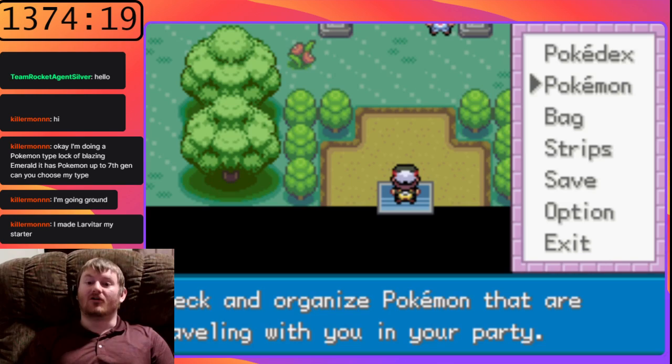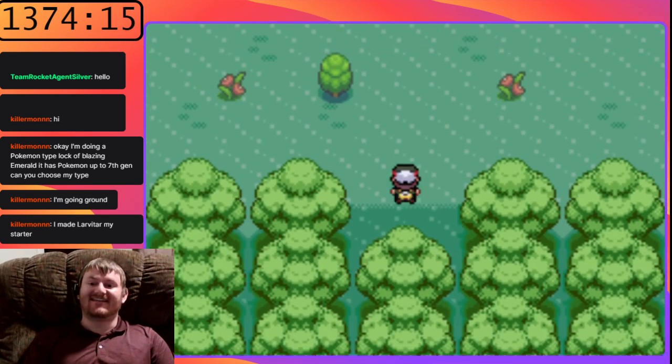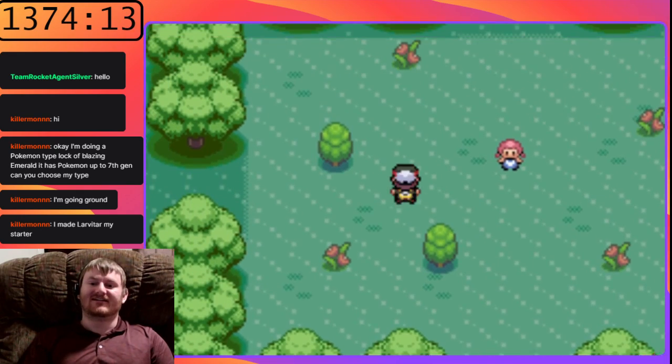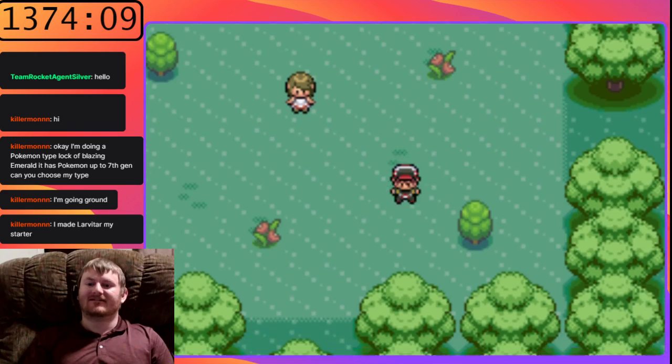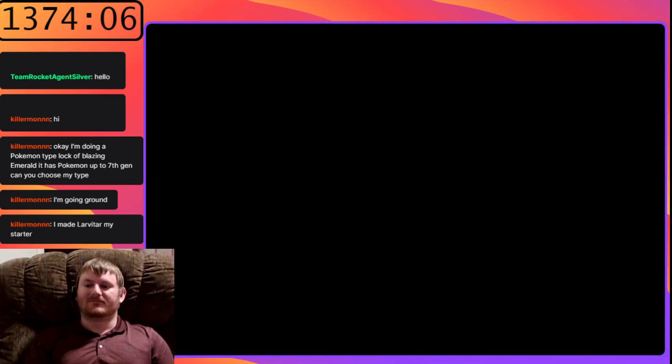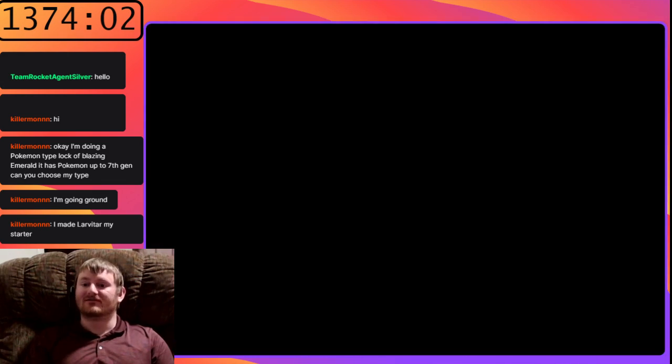Nice. Although once it evolves into a Tyranitar, you can't use it anymore. Unless it starts with ground and then evolves out of it. Then you could get a Shedinja if you wanted.